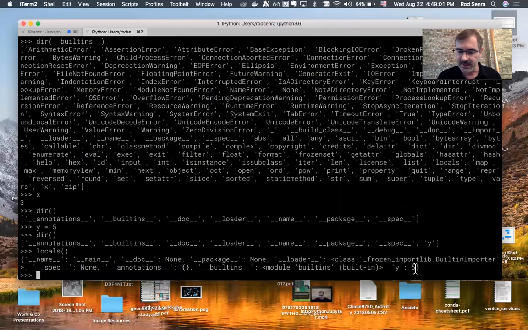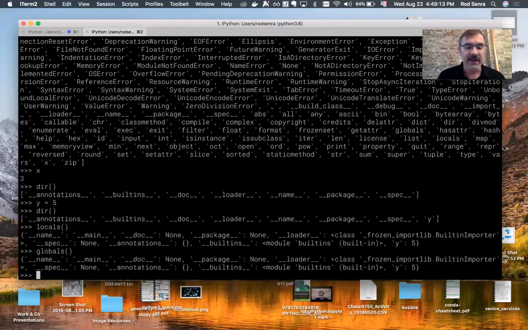So we can see that Y is in there. We can take a look at the globals, and because I'm at the base interpreter level, I'm not in a nested function or anything, then I can find the locals equal to the globals environment. So the Y variable is in both of them.